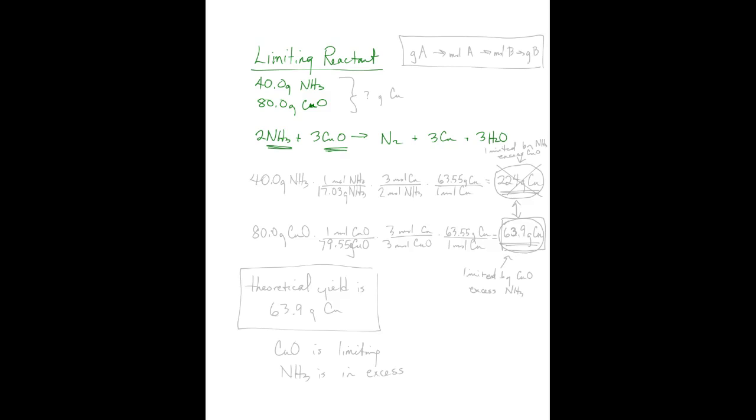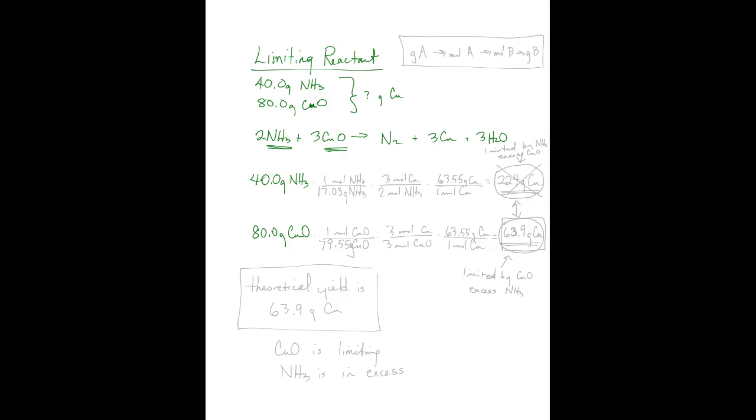So what we're going to do is figure out from each of these how many grams of copper I can produce. And that's going to give us a clue. There are a couple different ways to do limiting reactant problems, but this is one way that works really well. So 40 grams of ammonia is one of the things I'm starting with. And all I'm going to do is 2 different calculations in parallel here. I'm going to start with my 40 grams of ammonia. I'm also going to start with 80 grams of copper 2 oxide, and I'm just going to compare them.